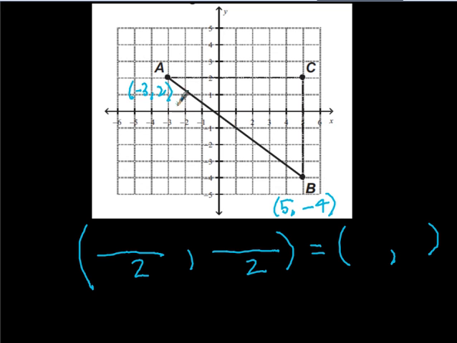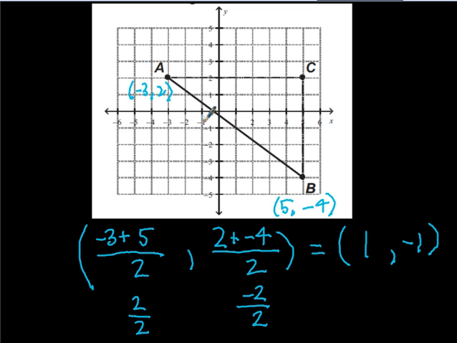Alright, so if I were to actually use numbers, I would have my first x, and I'm trying to find the average of the distances, so I add my second x, and then I'm dividing by 2 because I'm using 2 points. And then I use my first y, and then I can either add -4, or if you can see it as 2 minus 4, that's fine with me too. So then we have -3 plus 5, which gives me 2, and then I'm dividing by that 2, so that'll give me a 1. And then I've got 2 plus -4, which will give me a -2, and then I divide by 2, and I get -1.